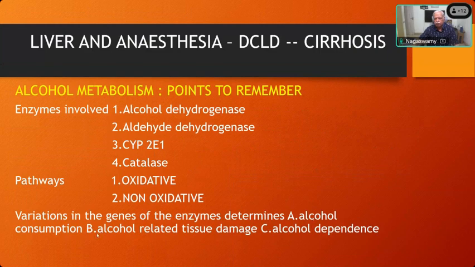These are the three important variations, because examiners may sometimes ask you, people who drink heavily, they do not land up with cirrhosis at all. But people who have moderate drinking, they land up with cirrhosis much earlier compared to people who have very heavy drinking. That is because of the variation in the genetic nature of these enzymes, especially these two enzymes. If these two enzymes are very powerful, however much alcohol a person consumes, he will be able to metabolize it without causing a toxic effect on the liver. That is how addicts are also able to tolerate large quantities without going in for liver disease for several years.